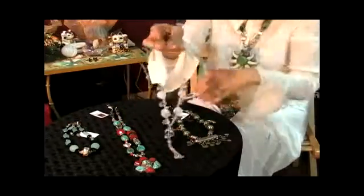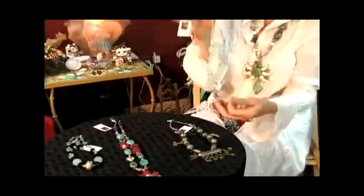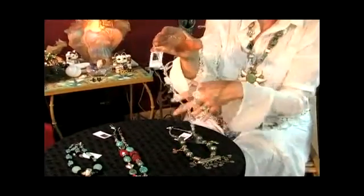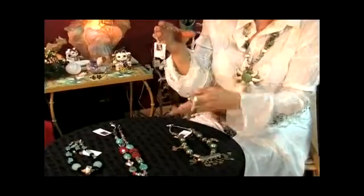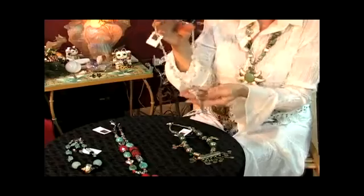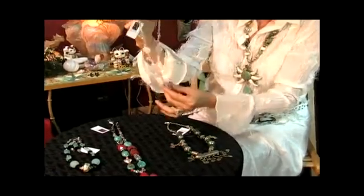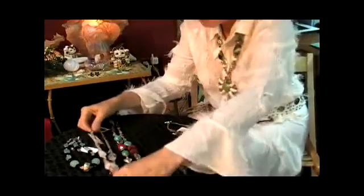Along that same line, this is gorgeous. It looks like ice melting on your neck. So on a really warm day, it just looks so inviting. And the tassel comes from Istanbul. It's known as a rosary tassel. And they just make wonderful finishes for dropping off your crystal pendant.